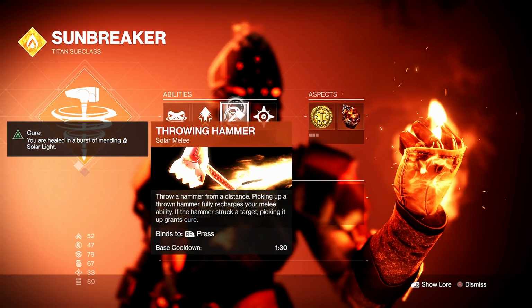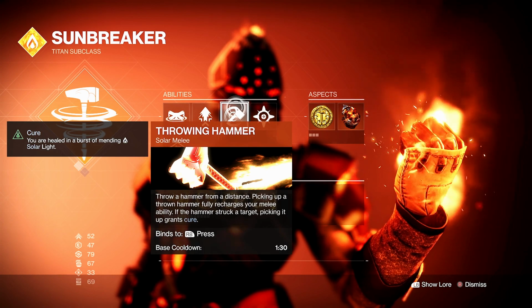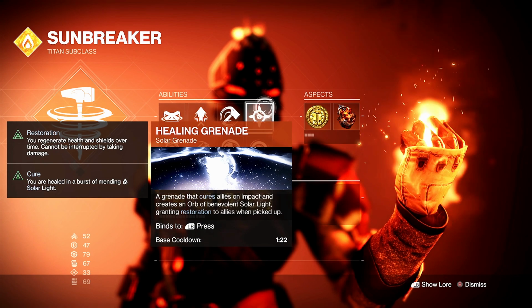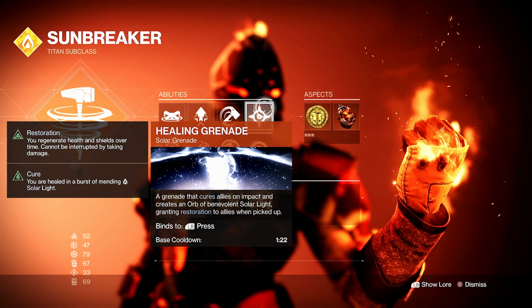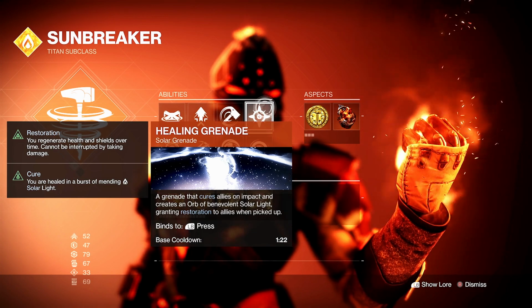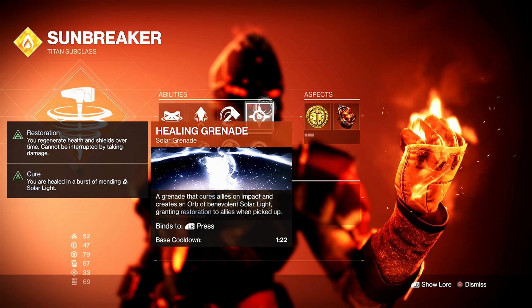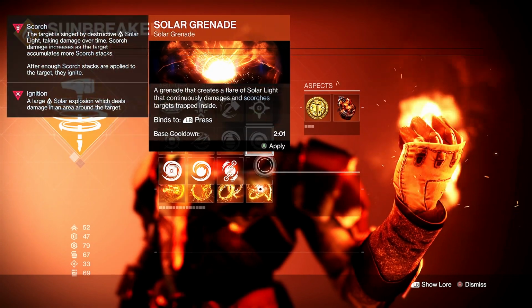We're basically using the throwing hammer, which when you throw it, it basically cures. When picking it up, it cures you, so it basically gives you slight healing. We're running healing nades. The one I'm running is basically the healing nade because it gives restoration and cure. And the whole point of this is you're keeping your fire team alive. You're going to have a lot of sunspots everywhere, and you want to make sure you're healing your teammates while doing so.